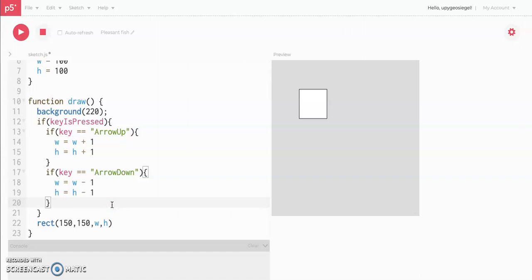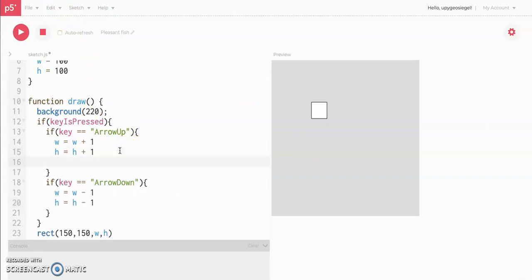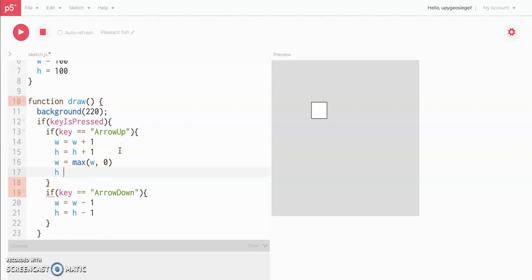Actually, if you want to stick around, I'm going to show you something cool. You might be saying to yourself, well, if I want to actually not do that weird thing where it flips over. And you can stop watching right now. This is for my real dorks. If you're a dork, you're watching after 425. If you want to just stop at a certain point, you can actually run this thing called a p5 max function. So what we can do is this. Width is equal to the max between, let's see, whatever W is and 0. When we say H is equal to the max, let's see if this works first.